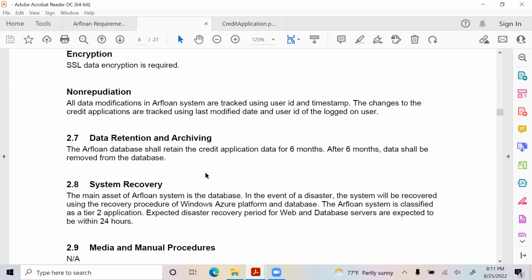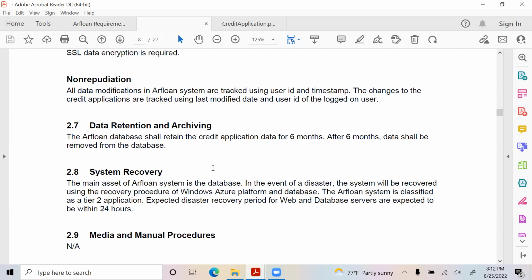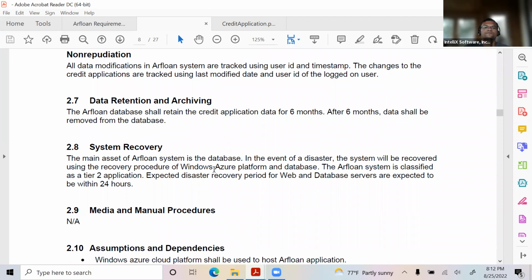So what this is telling you is, as you go through it, you understand more requirements from the IT system point of view. All this tells is that after 6 months, I'm going to take it away from the database. You're going to store it offline. I'm not deleting it. It is still going to be stored for 2 years as required in the requirements document. It just says I'm keeping 6 months of data online. Anything older than 6 months is staying offline. Okay, thank you.